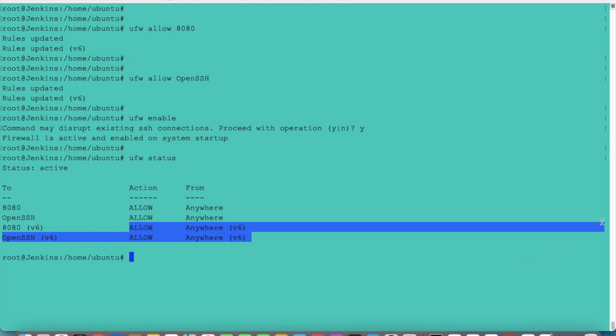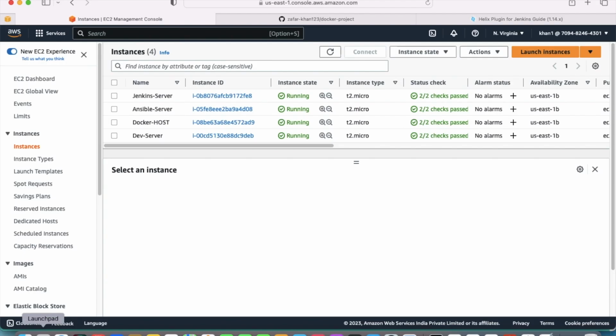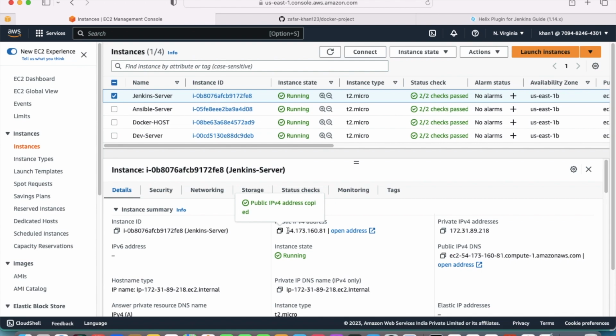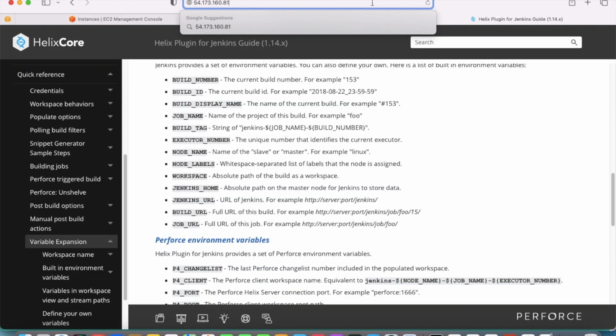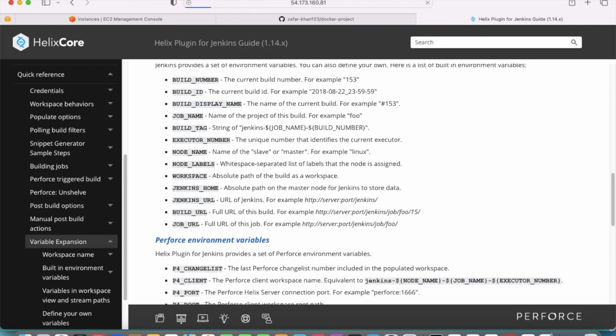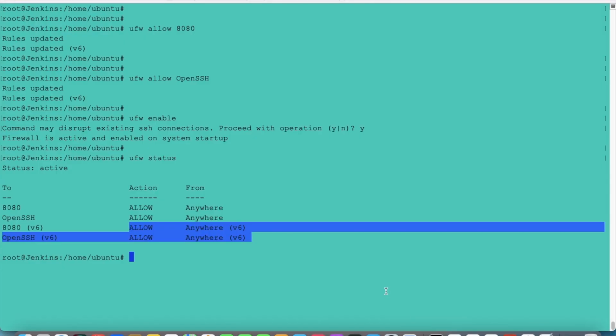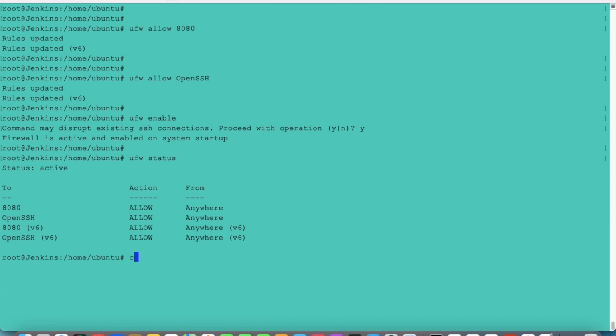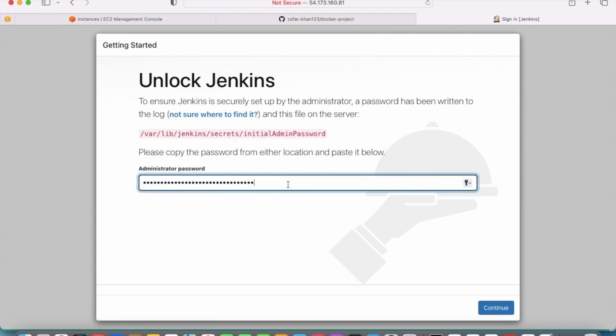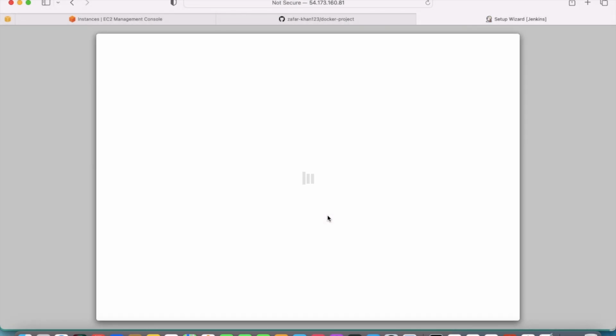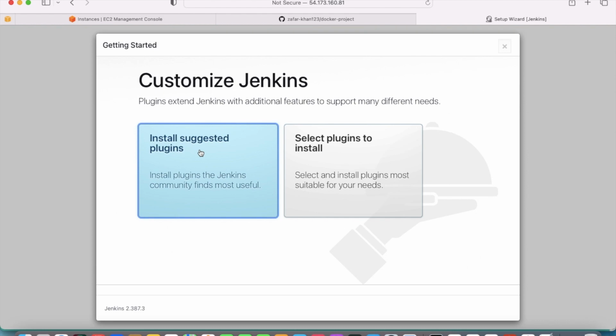So set up Jenkins. Okay, so what we will do, we will go to a browser and copy the public IP of the Jenkins server and just paste over here, by default port 8080, enter. So here you can copy this one and just cat it, you will get the administrative password. Cat. So this is the same password which I have shown earlier. Administrative password, okay. Just paste over here, continue. So now install the suggested plugins. Okay, so we will click over here.